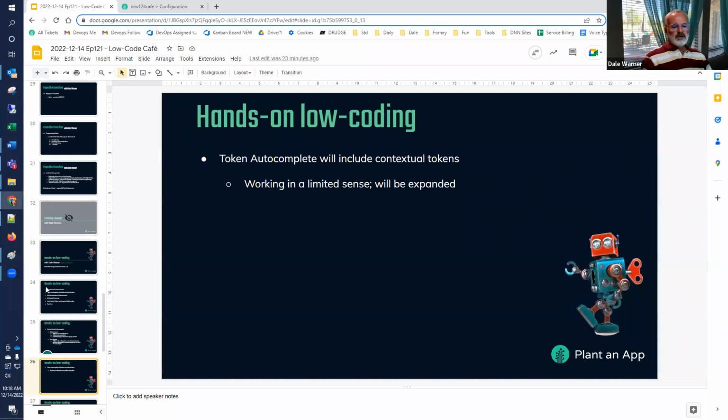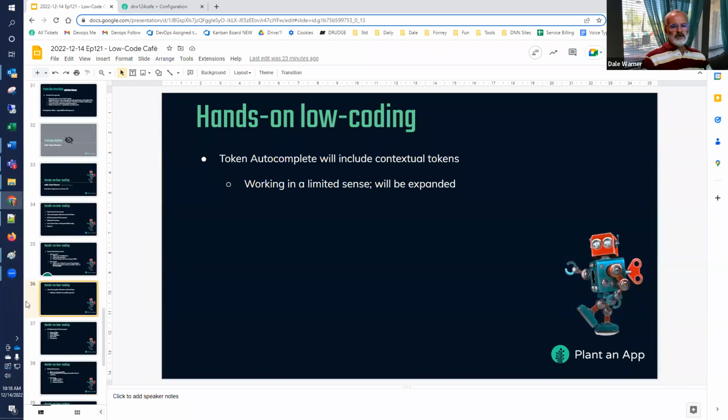So I hope that you will explore this, but again, just realize that not all actions push these things into autocomplete, and not all actions consume them. It's really quite limited at this point. But the idea would be that anything, for example, if you do a SQL query and the output of a SQL query is a token, that token would then be available for you in a later step to autocomplete.